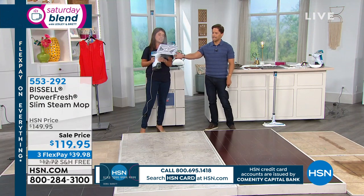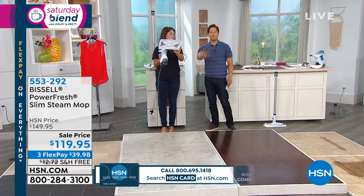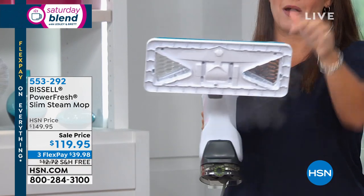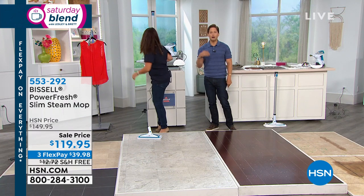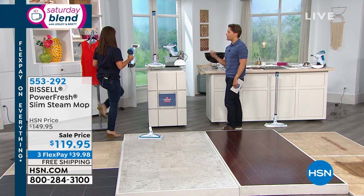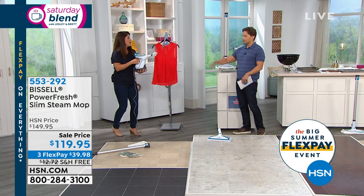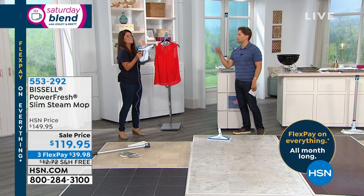I just showed this in handheld mode, ladies and gentlemen. Look at this cleaning chamber, the steam. It's five minutes or sellout, whichever comes first. Look at that power — we've got only a few hundred left to go. It's a wonderful product that really delivers on everything. A lot of people buy steam and it's only handheld or only floor — this does it all, floor to ceiling, with Bissell quality behind it. And it doesn't spit or sputter.